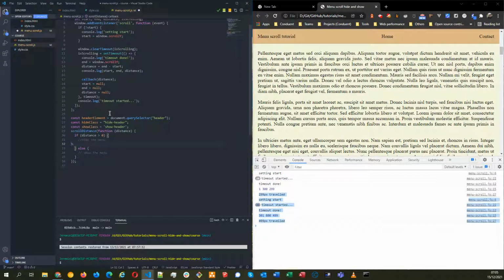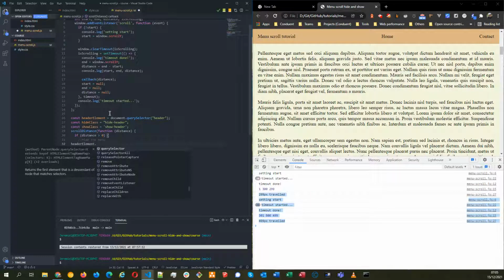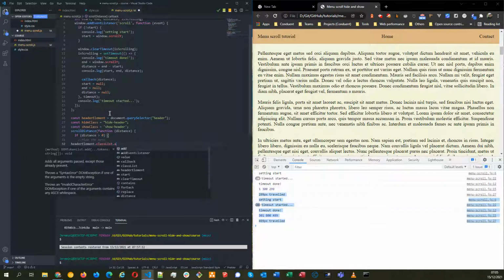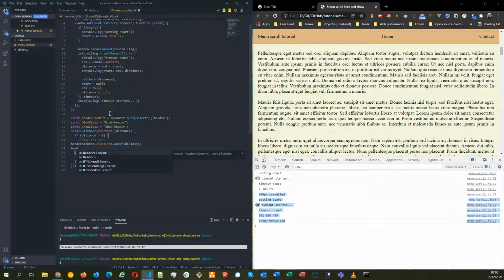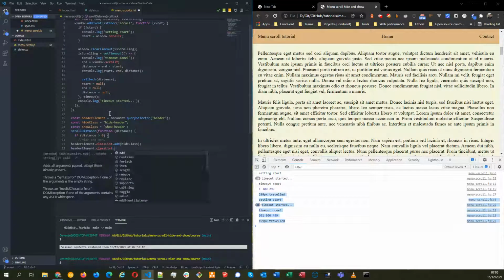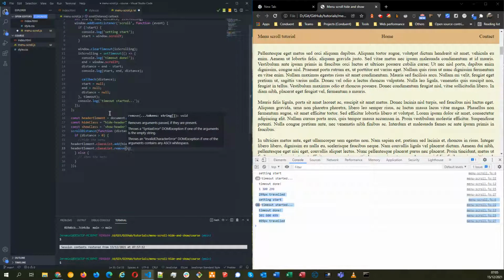So now we have the header element, we just do a classList, and we add the hide class. Obviously, we could have set the other class depending on the scroll direction. We want to make sure the show class is removed.